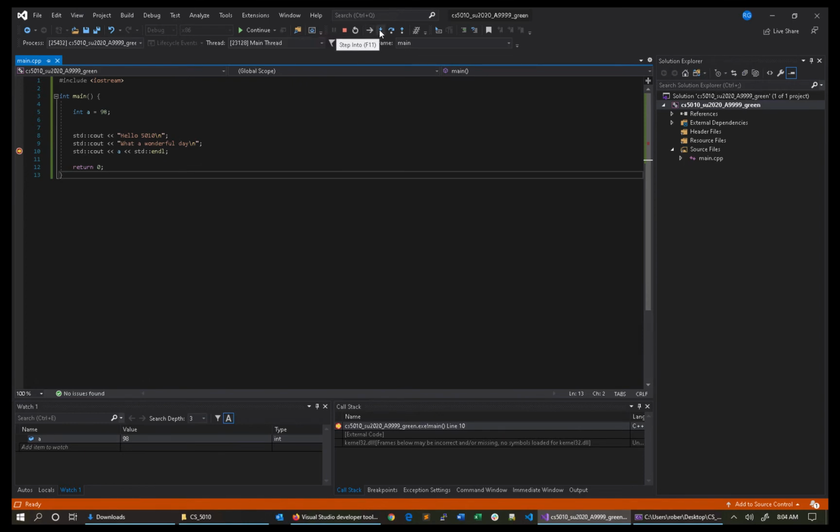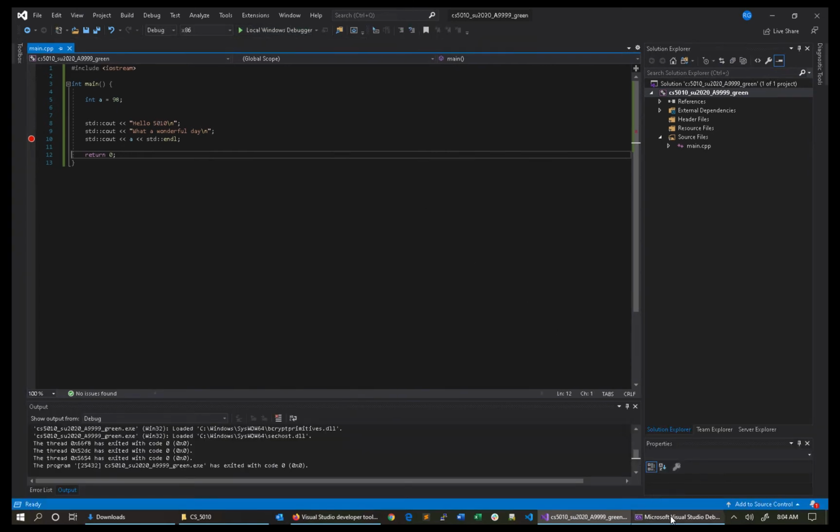Okay? Step into, if this was a function call and I click this, this would step into the function so I could trace down into it. Step over just goes to the next line. Step out would leave the function. So here I'm just going to step over and you'll see it brings me down to the return line. I can always stop debugging as well. Or I can just press play to continue to the next breakpoint.